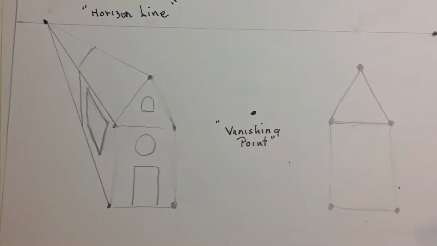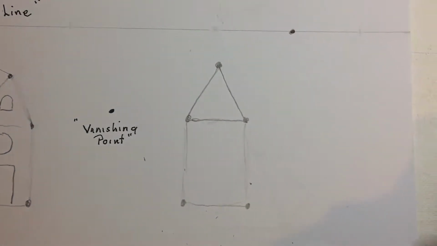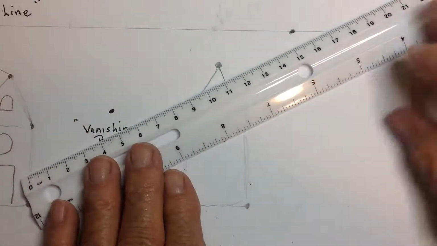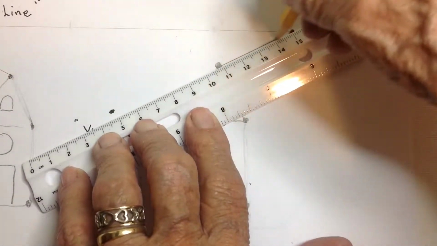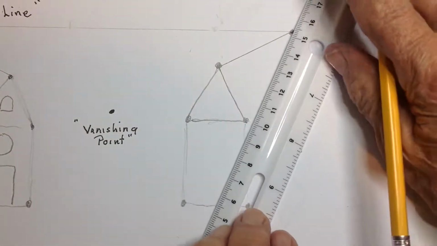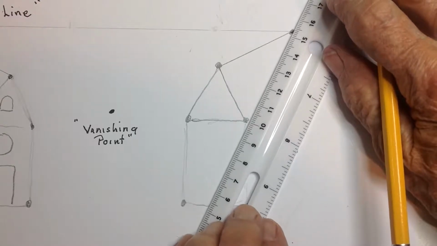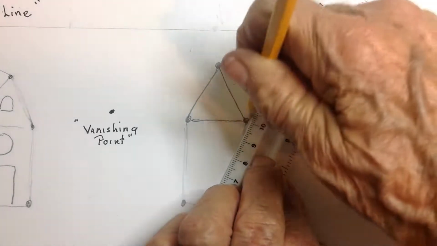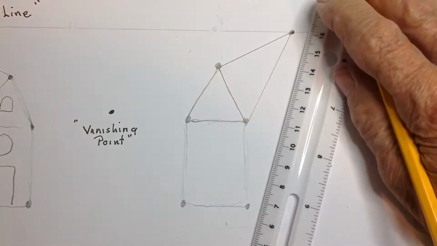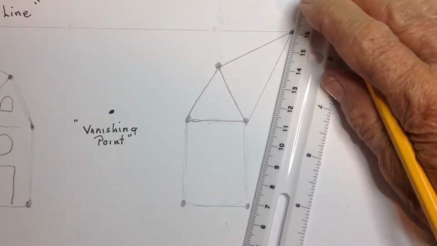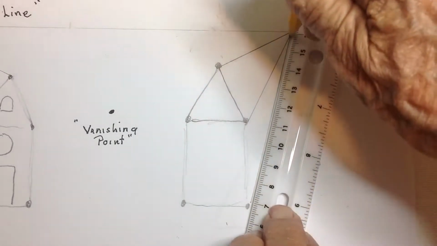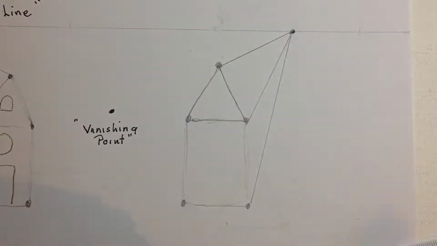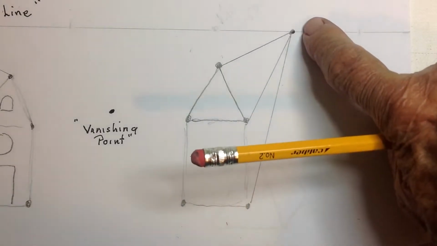Now what happens? Do we only have one perspective? We have another one. Again, bring your ruler in. Draw a line from one point to the other point. From one point to another point. And then this way. Now, this is at a little different angle, so it's going to look different, depending on where you set your vanishing point.